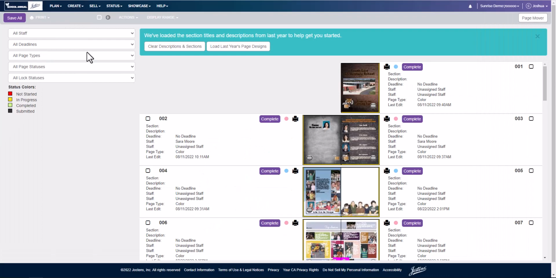Next, we're going to talk about transferring materials from last year's book to this current year. Now, if you have login information from last year, either from your previous advisor there at the school, or you can call in to your rep and get last year's information, you can transfer photos or other images from other folders into the current year.